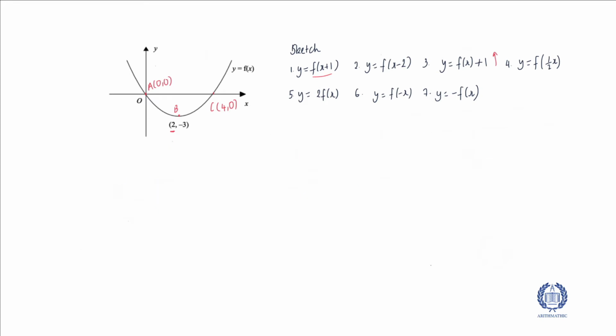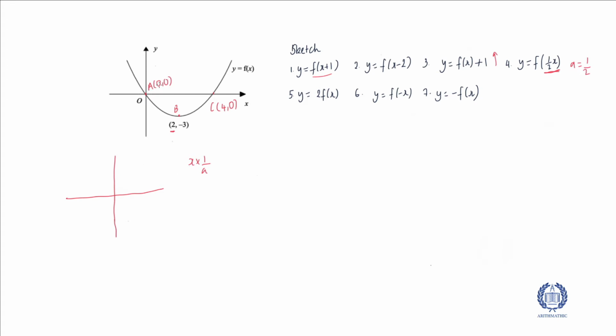So for the fourth one now, which is y equals f of half x. This is where a lot of people get confused, but essentially, if you just follow the rule, it's pretty simple. So f of half x, that's rule what? 1, 2, 3, rule 4, right? We're going to multiply the x coordinate by 1 over a. Now what do you guys think a is here? Half, right?